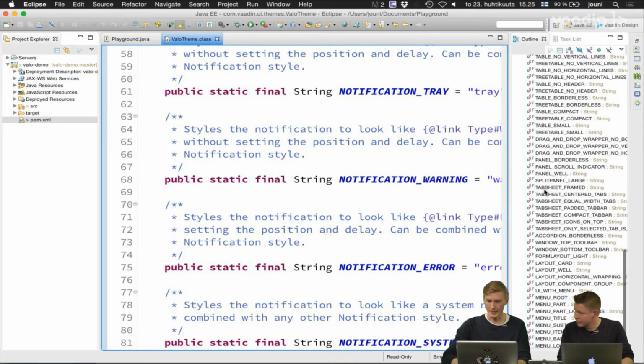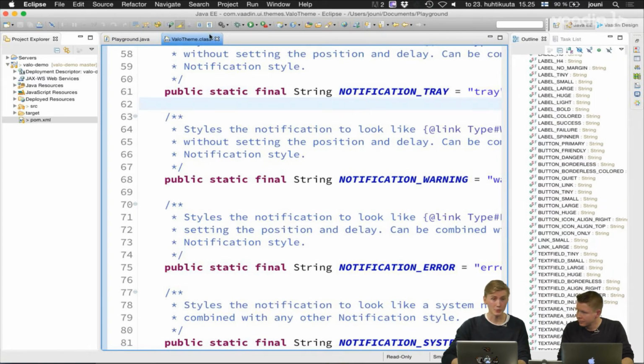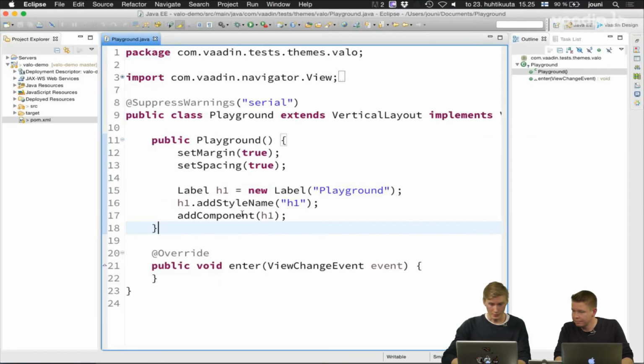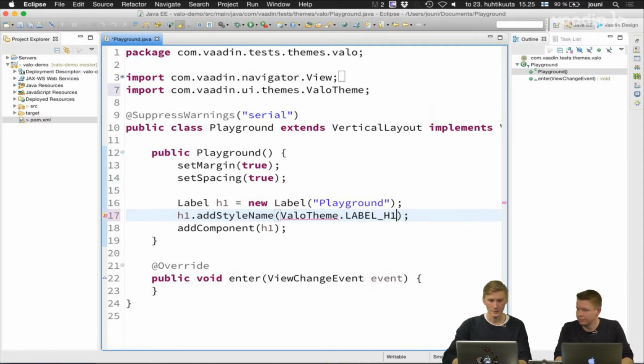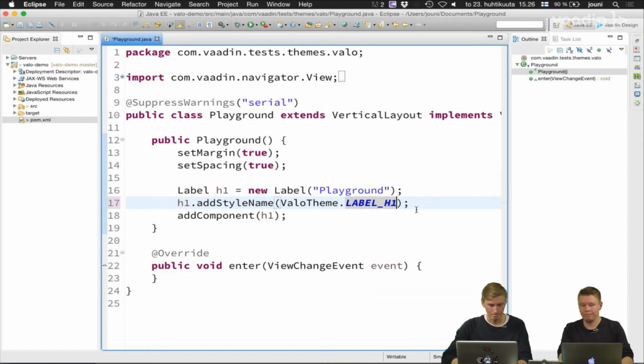And there are quite many, so be sure to check those out. And how do you use those? Well, instead of writing h1 here, we could use ValoTheme.LABEL_H1. So that's how you use them.